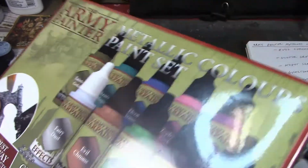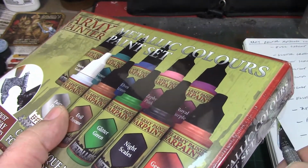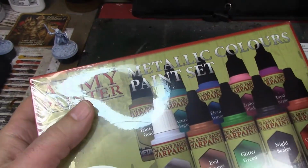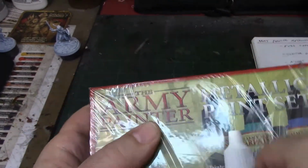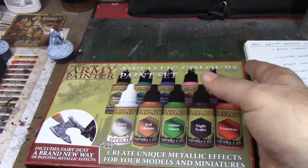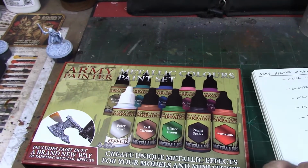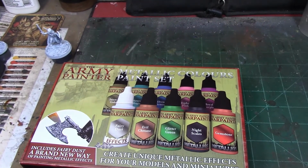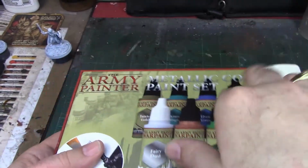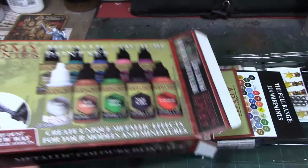Really, really excited about this. I remember when the Citadel Metallic set came out back in the early 90s, and it was a game changer. It completely changed how I was painting miniatures. Suddenly all my Chaos Band had metallic armor. I had some Dark Elf Cold One Riders that got purple metallic armor, and they looked fantastic. So I'm looking forward to seeing how these turn out. And of course, I'm an unabashed fanboy for anything from the Army Painter, so there's that too.